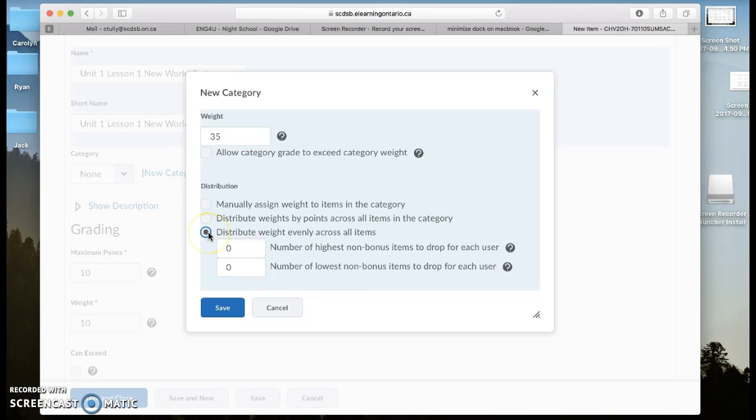I like to distribute weight evenly across all items. Because realistically, let's say discussion posts might be more formative type assignments, smaller assignments, and maybe even quizzes might be smaller type assignments. Maybe your Dropbox assignments are usually like a unit summative, and that's where you want to apply most of the weight. And each unit should be treated maybe separately. So then you can click Save.